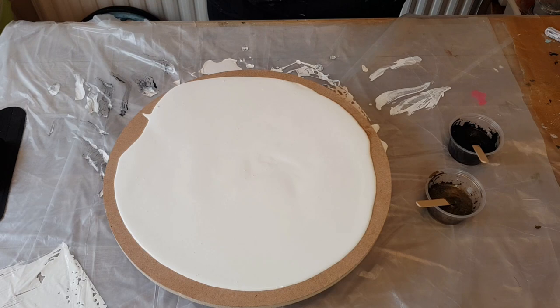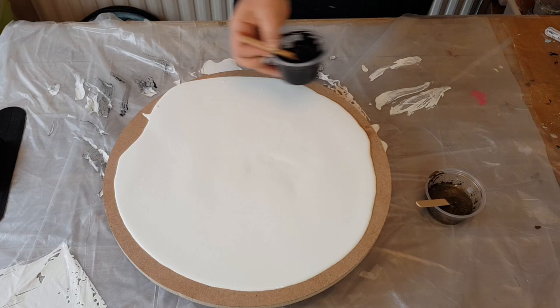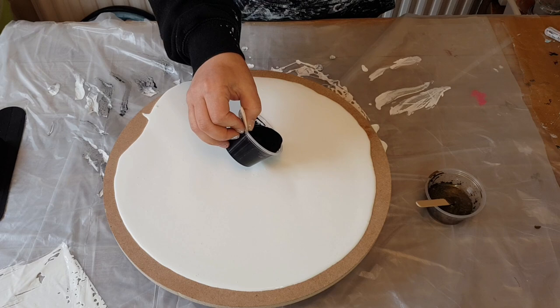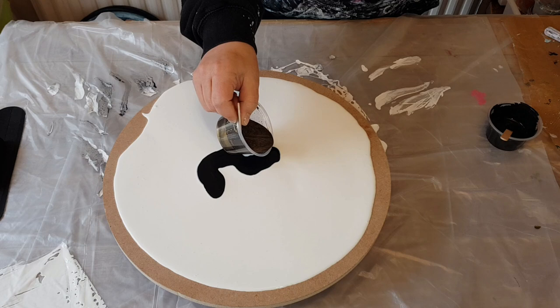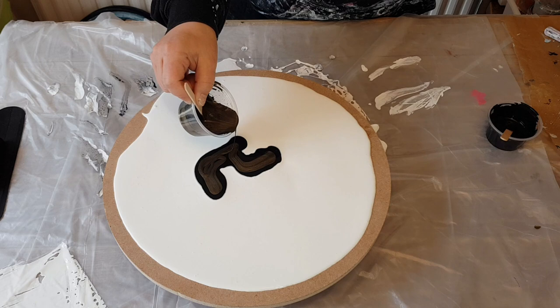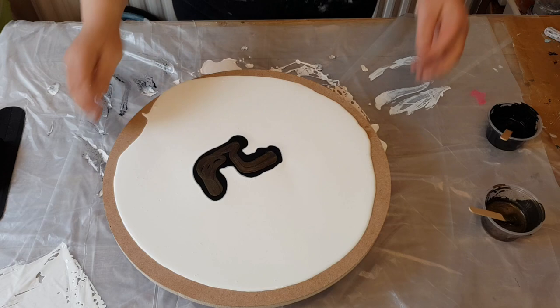I'm just totally winging this. I'm going to start with some of the black, and this is probably going to sink most of this. Okay. And now I'm just going to tilt this around.